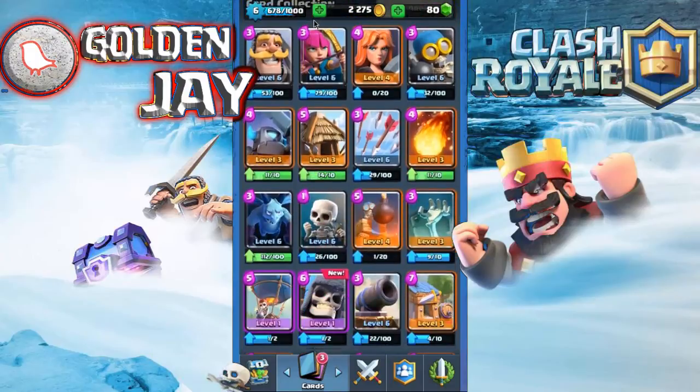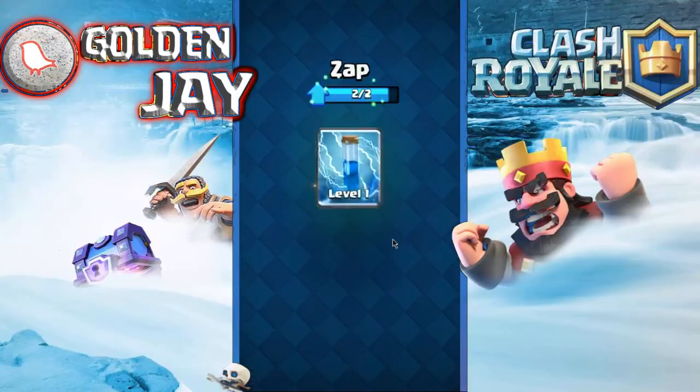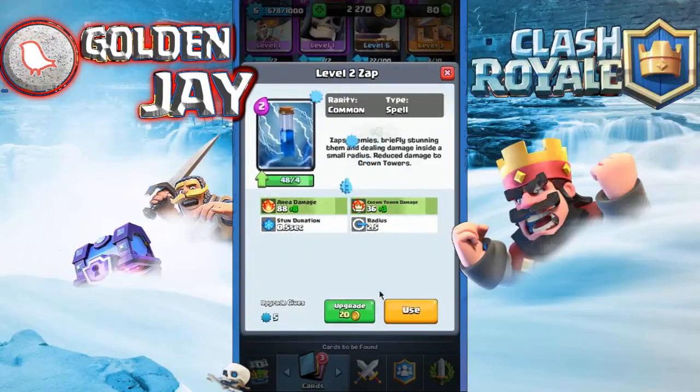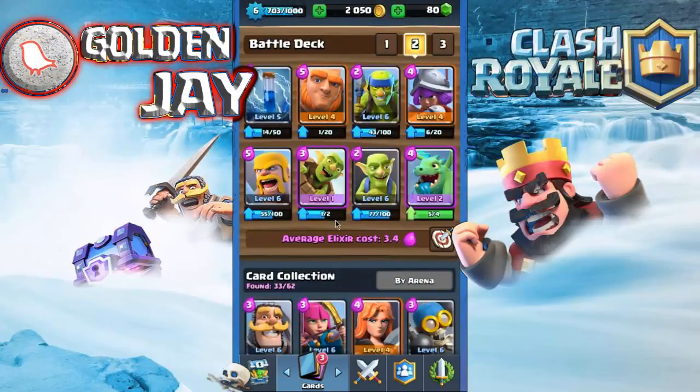So first thing was the zap. Where's the zap at? You know what? I'm just going to upgrade this. I don't want to use too much gold. I'm going to stop when I get the 2k, of course. But I do want to upgrade it enough where it's actually useful to me. Let's see, 2,200. Okay, I can't upgrade no more. That's good. So we have the zap.